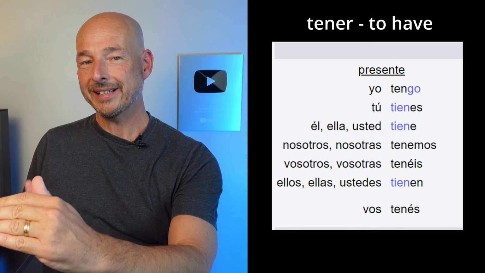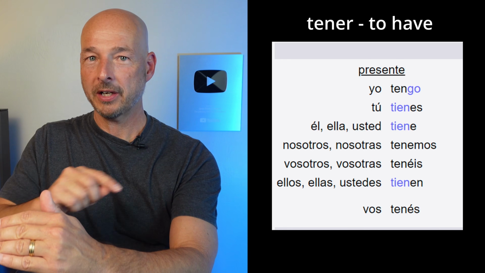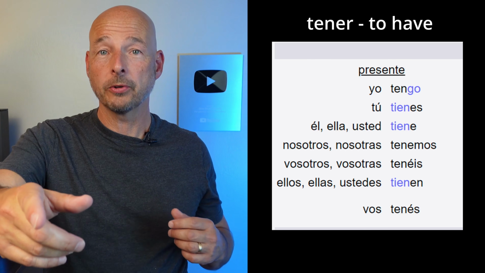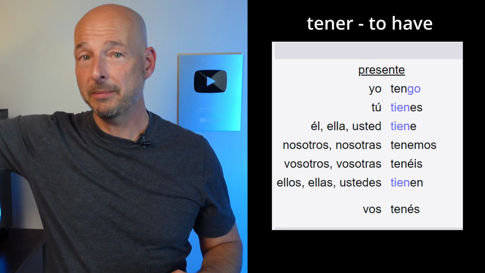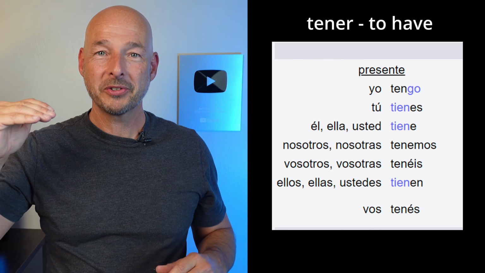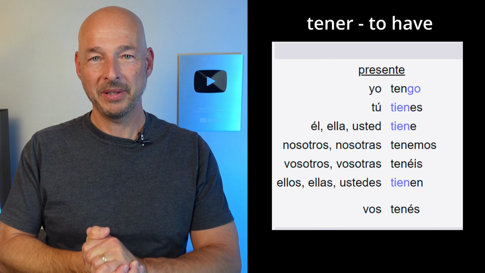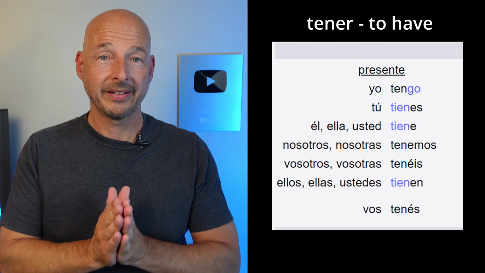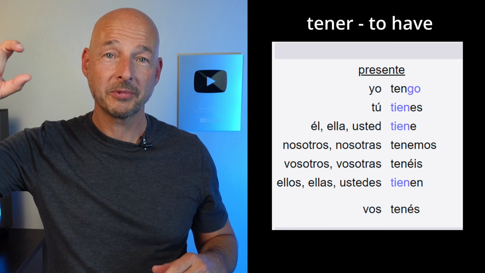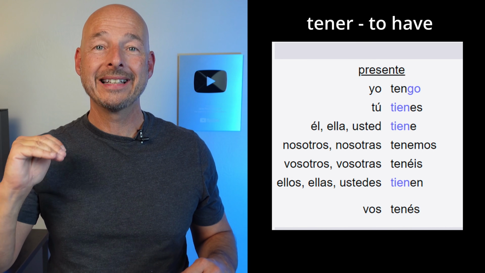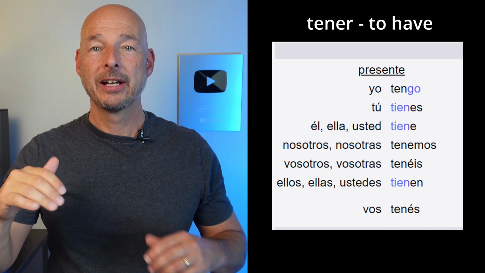And once you do, it's easy to go back and add those other conjugations so you can talk not only about what I have to do and you have to do, but what Mary has to do or the neighbors have to do or what they want to do or what they can do. Once you get the constructions down, the other part is going to be easy. All right. So let's look at the conjugations we'll be working with today. We're only going to be working with the top two, the yo tengo, I have, and tú tienes, you have.